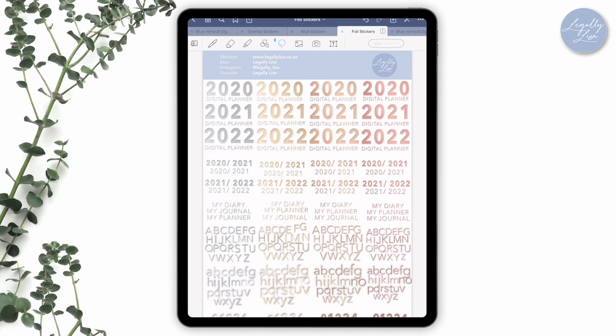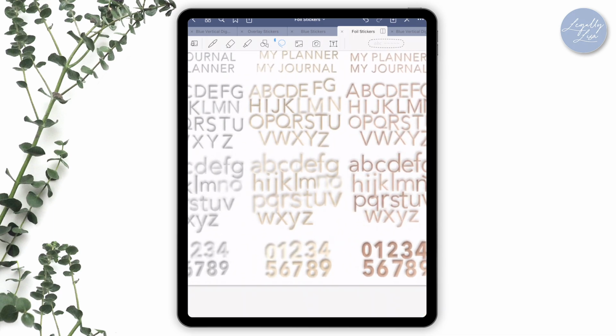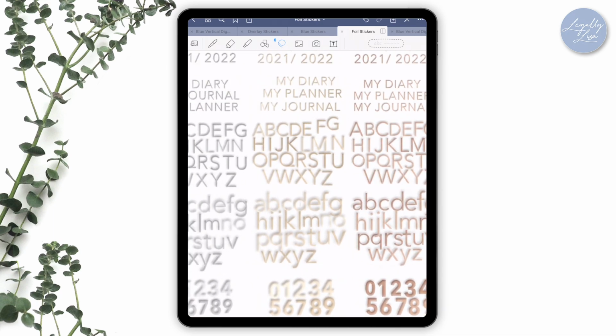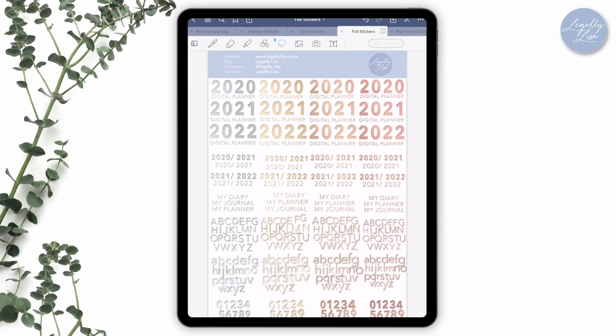So let's dive right into it. When you first receive your digital planner, this is the screen you'll be greeted with. This is your cover page. It's got a real leather feel texture to it, but it's pretty plain. However, your digital planner does come with a foil sticker pack, which you can use to customize your cover page. So all of these stickers are individually cropped, and this is so that you can customize this planner's cover to suit whatever year or whatever purpose this digital planner is supposed to serve. I've got 2020 till 2022. However, with the individual numbers at the bottom and the letters, you can customize it completely for yourself.